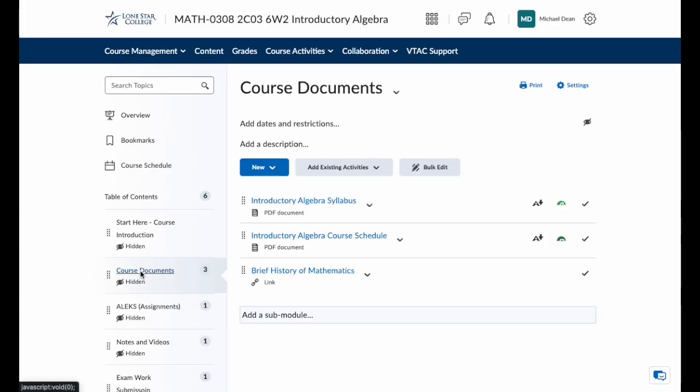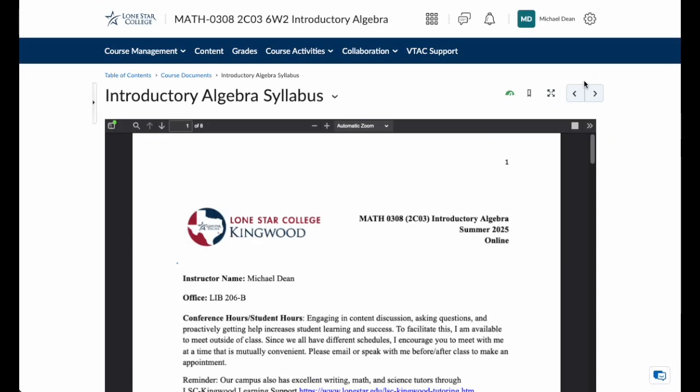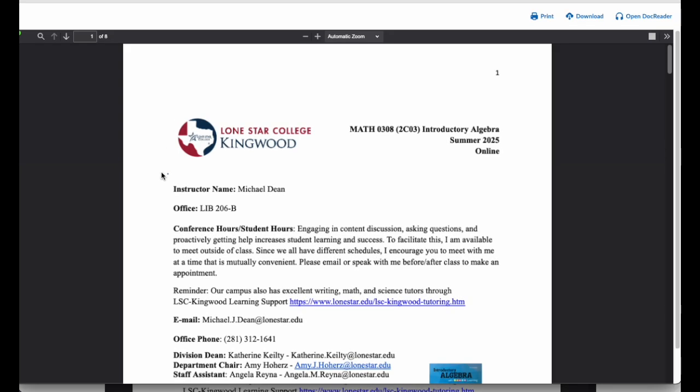So inside of course documents, the first link is for the syllabus. So let's take a look. I mentioned I'm at the Kingwood campus. My office is in the library building in LIB 206B. It's on the second floor. So if you ever want to attend office hours, or if you ever want to meet to discuss the course or any issues, that's where my office will be.